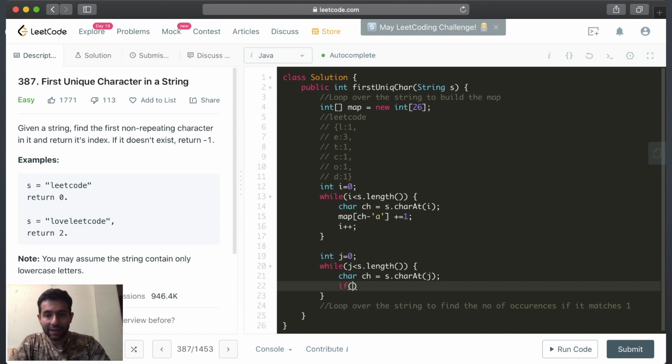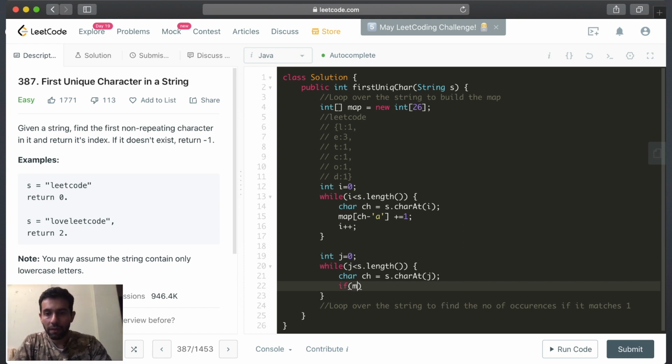This is the same loop as the one we have done earlier, but let's say I have created the map. I'll be looping over the string again, like L, E, E, T, and whichever character I find first which has the occurrence as 1, I'll return that. That's where I will find an answer.